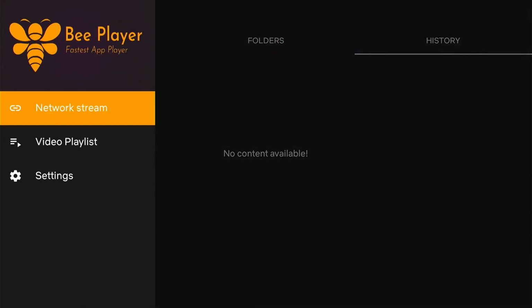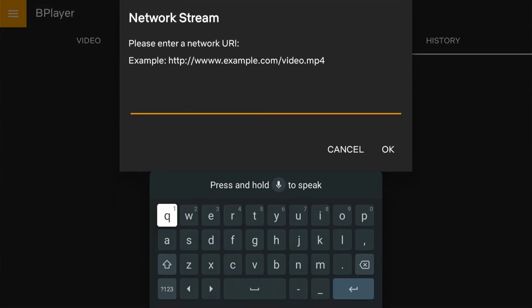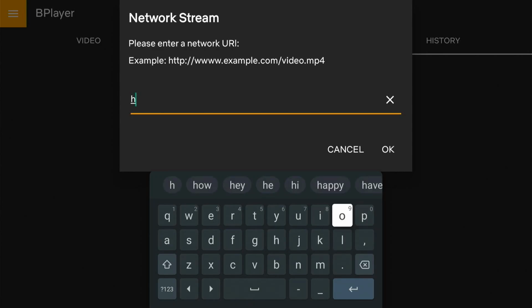Lastly, you can look on this sandwich bar at the top left. This gives you access to network stream. So this is where you add the link for the network stream. If you have a streaming link or a stream link, just type it out here. So it could be something to the effect of https:// something something. So just put in the exact link, the specific stream link you have, and click on OK. That's going to launch the stream link, and you can consume the content that's available there.